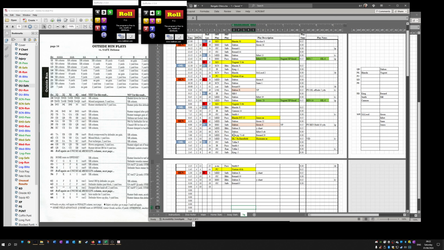Third and 12. I rolled a rare play. It said they snapped it to the split back, fullback, running back, same thing. Giovani Bernard was in. He got a first down plus 2d6. And I'm like, are you kidding me?